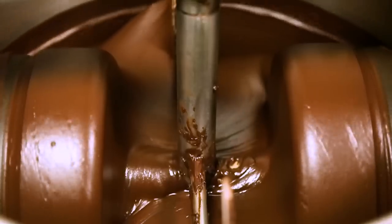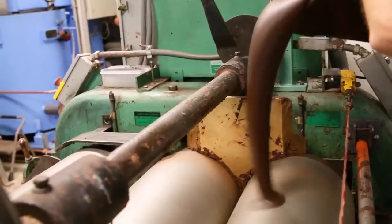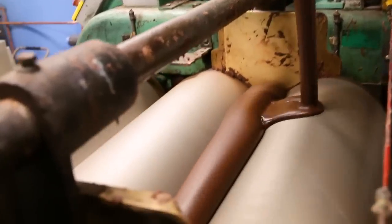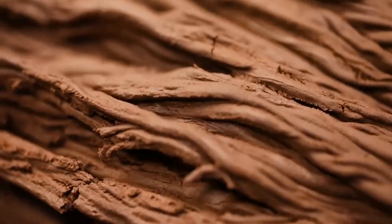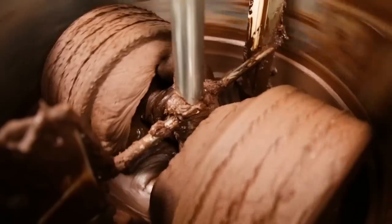This is after it's gone through the roller mill behind us. This is gonna get thicker and thicker and thicker, and then eventually you'll start to see sugar granules coming out, and then the machine will start grinding the solids.